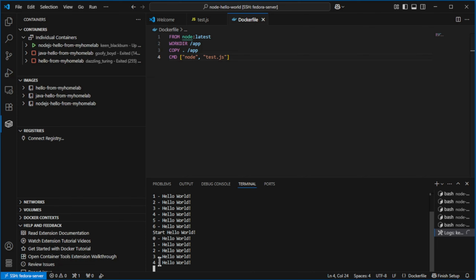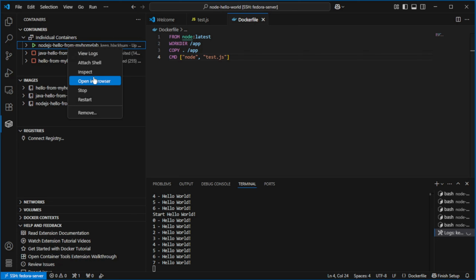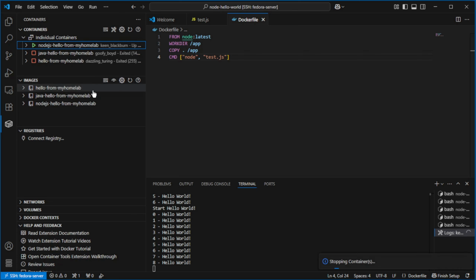We wait 1 or 2 times to see it's working. Okay, so we have our Node.js hello world app in a Docker container with a remote development from Visual Studio Code. We stop again the container.